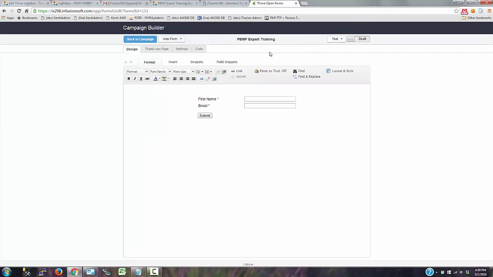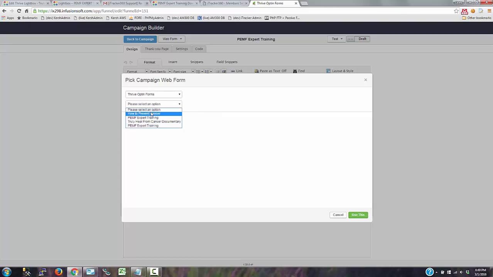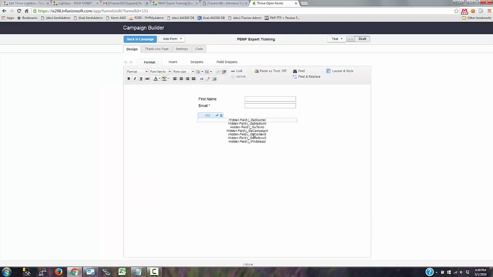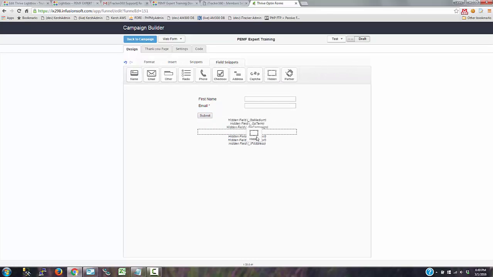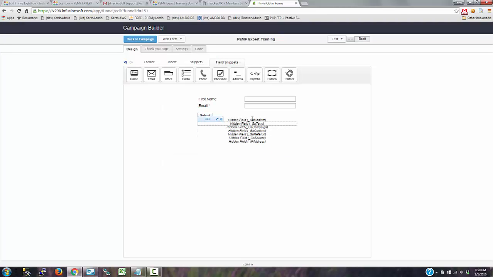and just to save time, I'm going to actually copy a form that was previously set up. So I'm going to use this where it has first name and email, but what it also has is all the tracking fields that you have to add for iTracker. So these are just hidden fields that you would add. And if you don't have that, then what you have to do, so I'll just remove GA source, what you have to do is drag these hidden fields and add GA source and so forth. So there's 7 fields you'll add: source, medium, term, campaign, content, refer URL, and IP address.